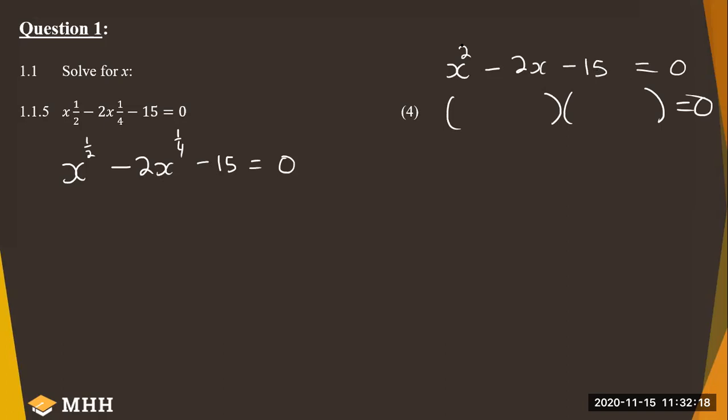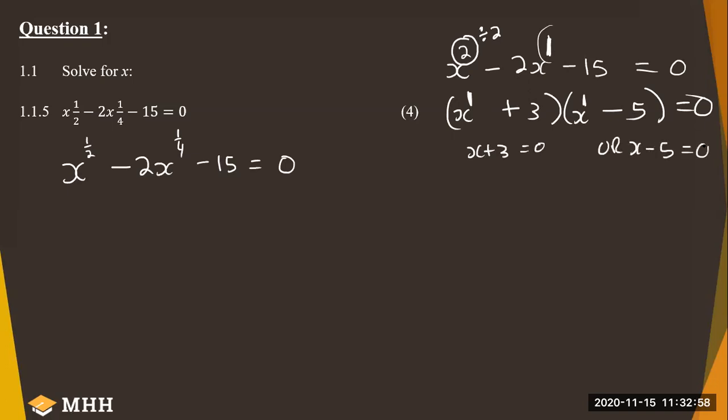So firstly, what do we normally do with the x squared? We divide the exponent by 2. And 2 divided by 2 is 1. So do you see what happens here? The exponent in the front is actually the one that goes next to this exponent in the middle. So that exponent actually comes here. You see, that's what we normally do. 5 times 3, well, I need a 2. So I will owe 5 and have 3. So x plus 3 will be equal to 0, or x minus 5 is equal to 0.